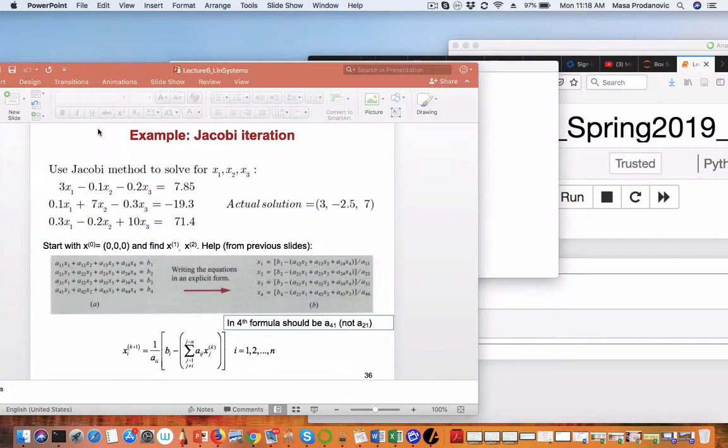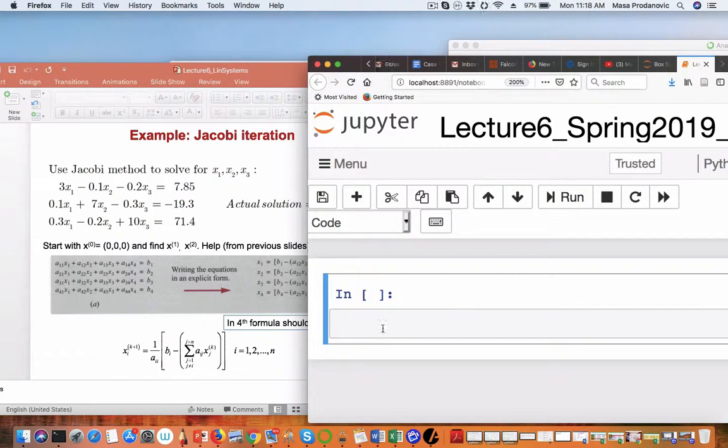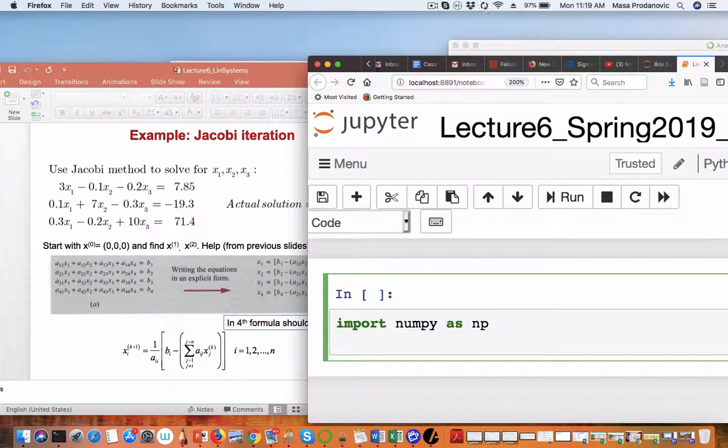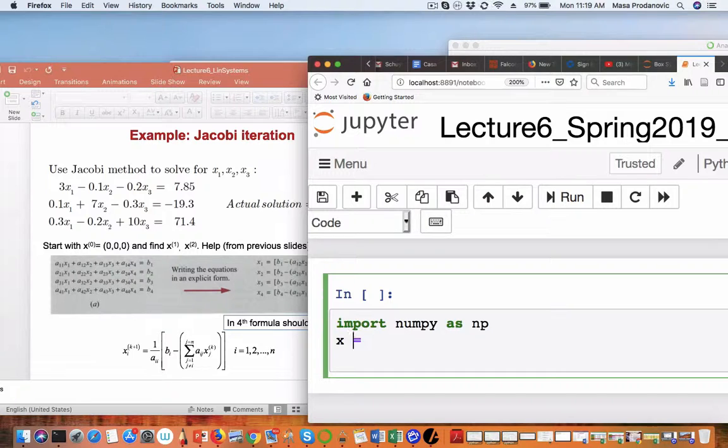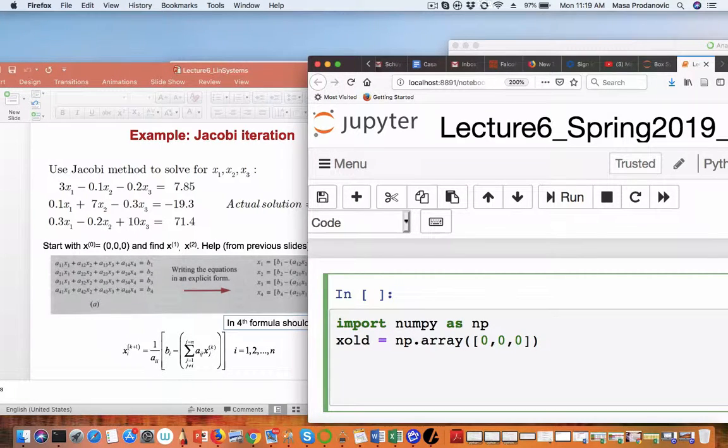Okay. So what did we get? I'm going to call this initial iteration x old. So my initial one is x old, or just x if you will. And the question is, what is the next one?